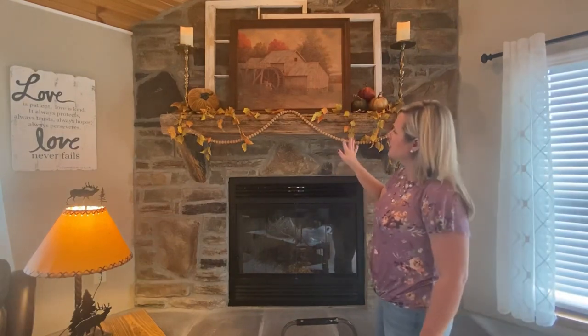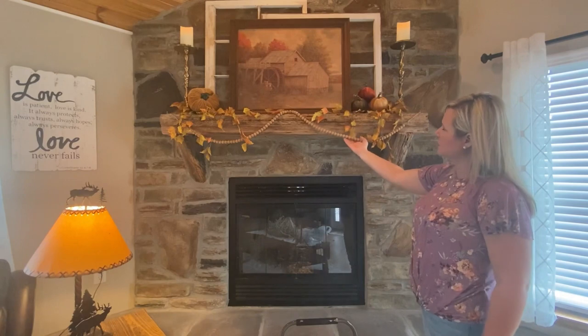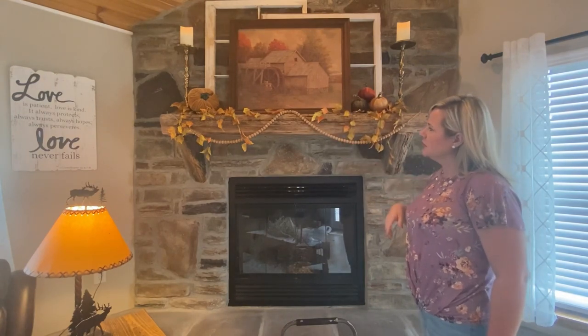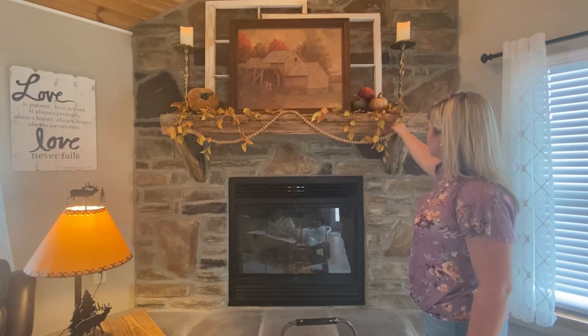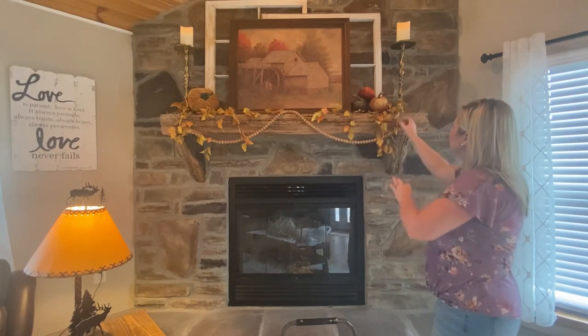So I thought that the maple needed just a little bit more up front here. And so I had this bead garland that I believe came from Hobby Lobby a couple years ago. And so I just used some clear thumbtacks to hang that up there. And I like how it's looking right now. So I think I'm gonna leave that.